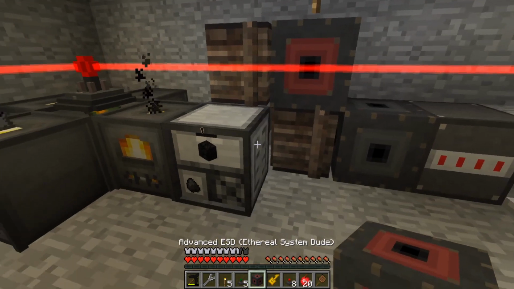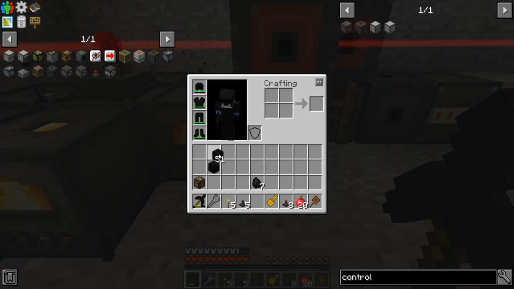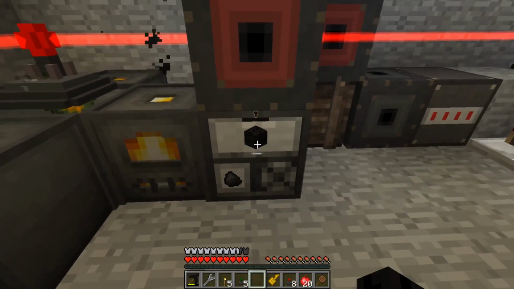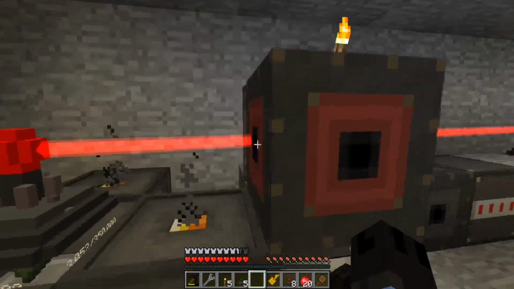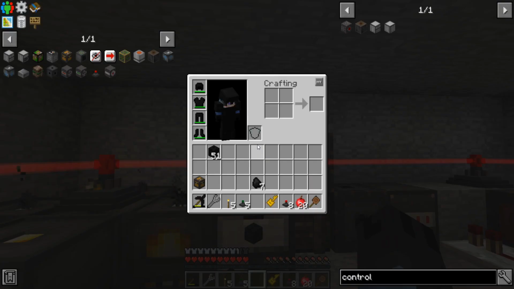Now let's try an ESD. Input will be down. Wait. We need a block. Alright. Oh. You empty? Yes. Well, all but one. Input from down, output. Oh, yeah, sure. Up. Up is fine. Alright, don't break. Okay, you can pull the coal out. That's good.